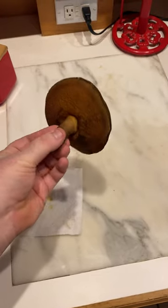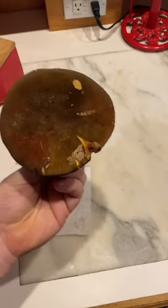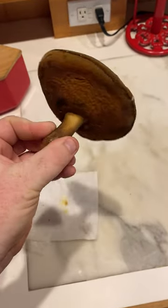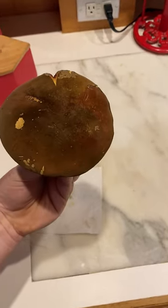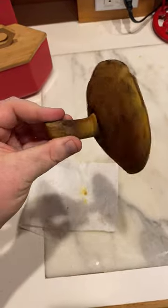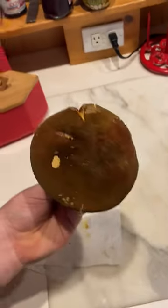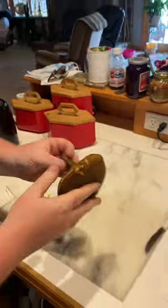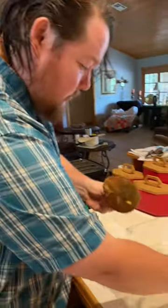Hi everybody, right here is a bolete. This is related to the common variety called porcini. This one has a little bit of a reddish stem, reddish cap. I checked it, it's got yellow spores. But the cool thing is that this is one of the blue staining mushrooms.